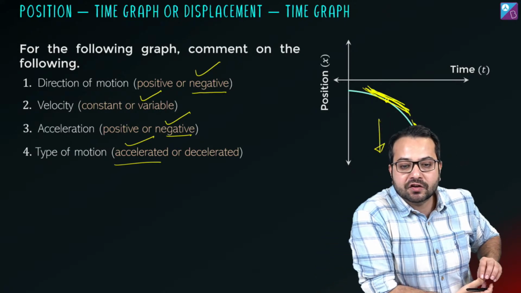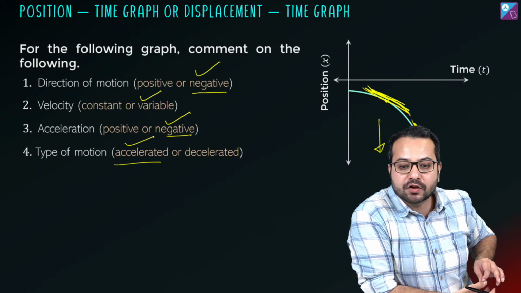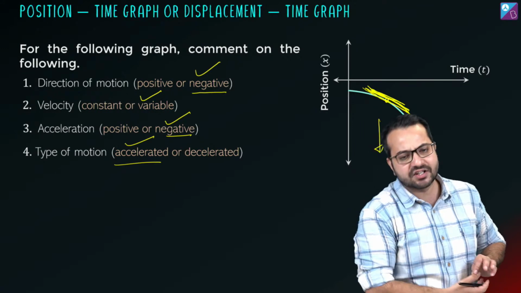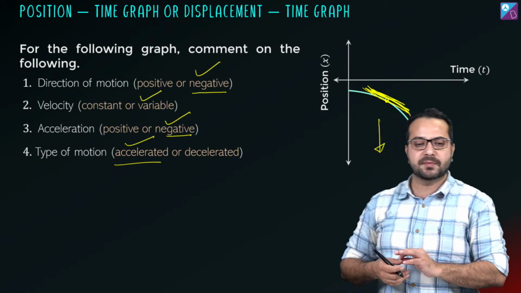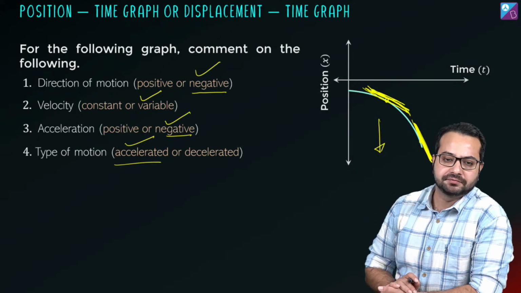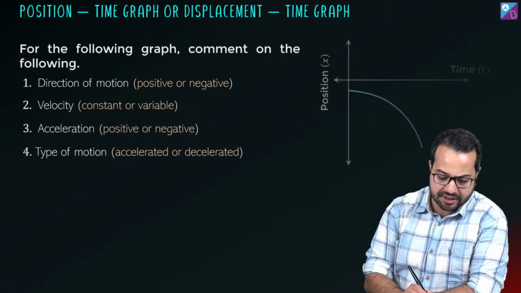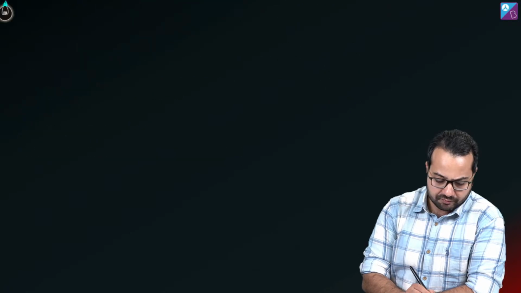Disha ने बोला, sir, direction of motion is also negative and acceleration is also negative, that's why accelerated. Yes Disha, bang on. सब समझ में आ रहा है अब. Very good Disha. चलो परफेक्ट, क्लियर है अब. फाइनली आगे बढ़ने से पहले, इफ दिस इज एब्सोल्युटली क्लियर, एक्सेलरेशन की कहानी, डिसेलरेशन की कहानी, रिटार्डेशन की कहानी, पॉजिटिव नेगेटिव होने की कहानी, पोजीशन टाइम ग्राफ की कहानी, इफ एवरीथिंग इज क्लियर, गिव मी अ थम्स अप क्विकली.